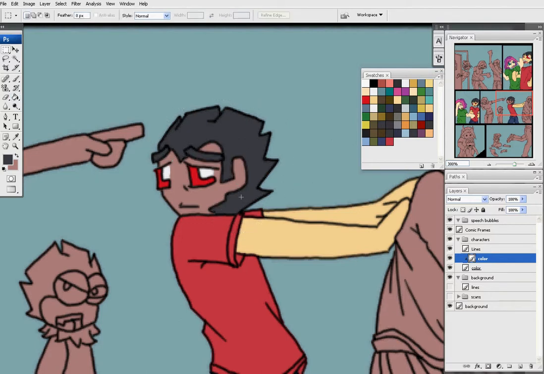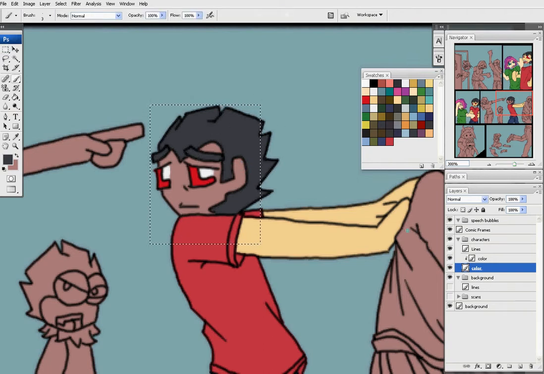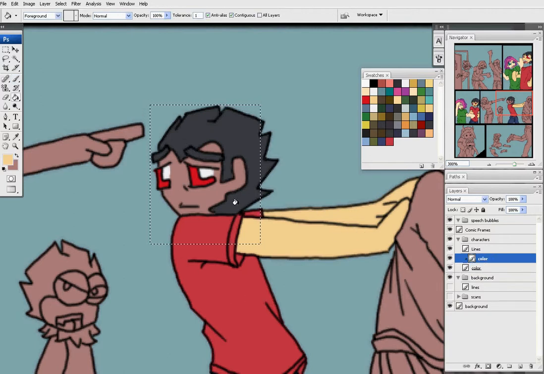Why do you want to leave mistakes in your pictures? You notice there are some gaps right here, which is okay. It only happens because it's a matte picture. This color, for some reason, just has problems selecting correctly. So what I like to do is go through real quick and just hash out my edges so my lines don't look so terrible.